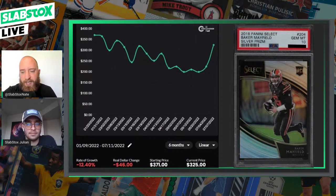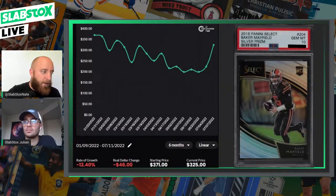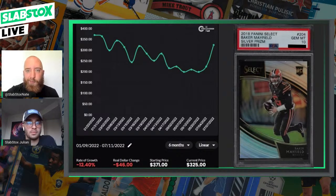And then lastly, Tony says, obviously we can't look into the future, but what do you think of Trevor Lawrence rookie cards? Look, I stand by this all the time: if you are talented enough to be the number 1 overall pick, you have talent. Without a doubt, unless it's a weird year like the Cavaliers taking Anthony Bennett in 2013, which was a weird year, not really any guy that should have been number 1, right? Obviously, looking back, Giannis would have been number 1 pick. But if you have the talent to be number 1, then you have talent. And last year was weird with Urban Meyer being a freak and everyone hating him.